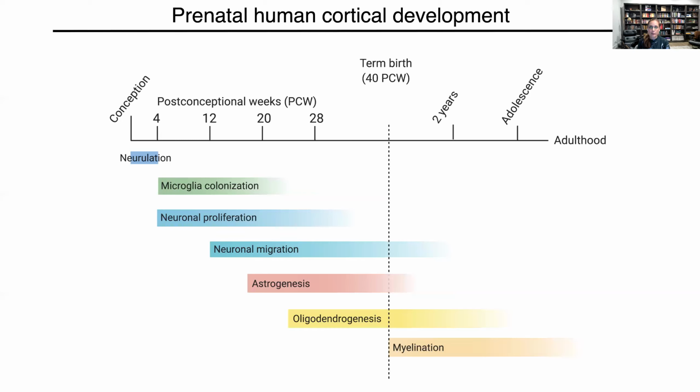So when we talk about extremely preterm babies and we look at the human gray matter, or the cerebral cortex development, a lot of things are happening at the time when these babies are born, between 22, let's say, and 28 weeks of gestation. When you think about neuronal development, a lot of the neural progenitor cells, which are going to form the neurons and the gray matter of the brain, are being born. A lot of them are migrating from the ventricular zone towards the pia to form the cortex, and the astrocytes are barely starting to form. And we know how important astrocytes are for the developing brain and for the function of the neurons.